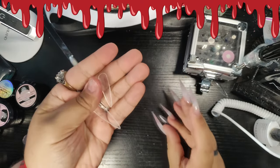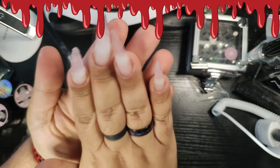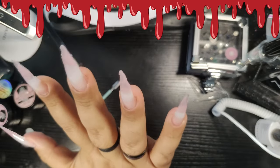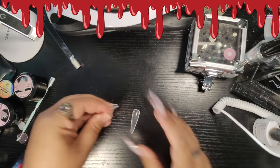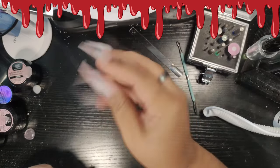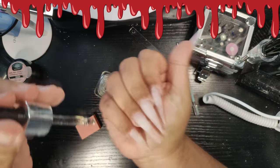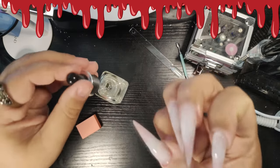Cool. Look at that. All those are nice and clean. No residue left behind, so that is awesome. And this is what I'm working with so far. So we got good shape. Yeah, so let's just get on it. And we're gonna start filing. Got all the dusting done. I'm gonna get some cuticle oil, just pop these on here to get rid of all the small scratches.